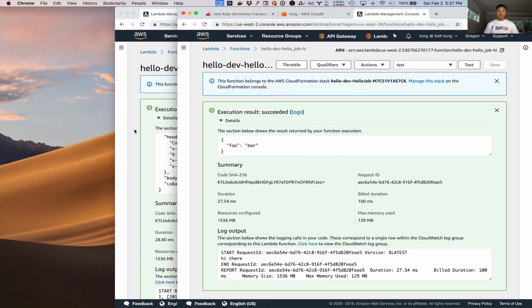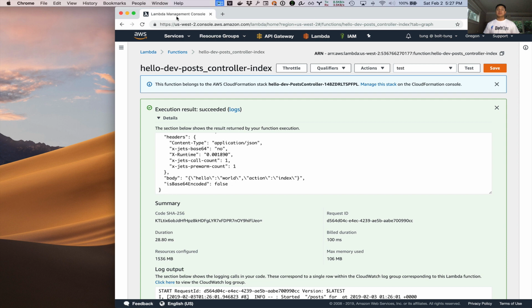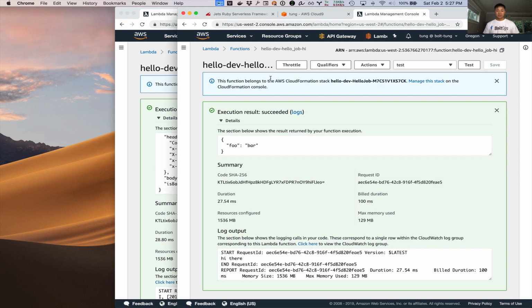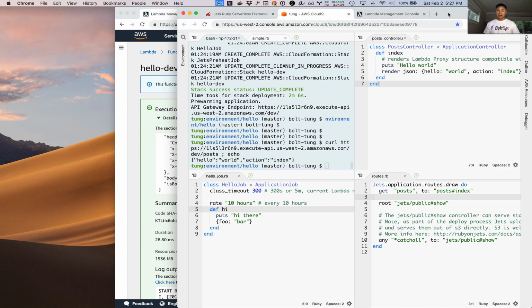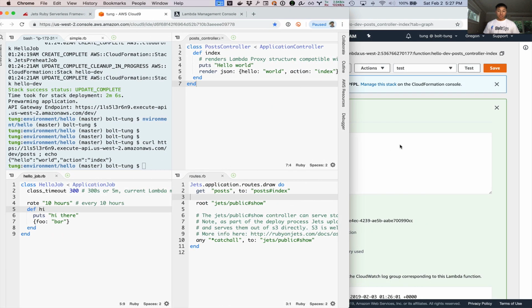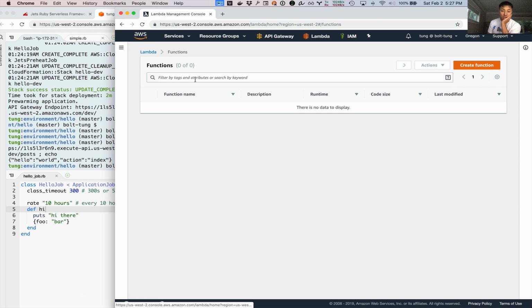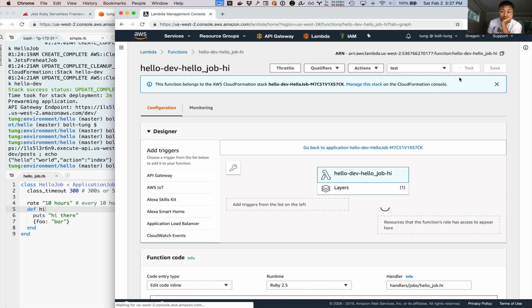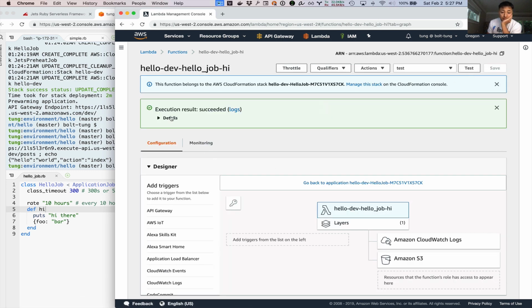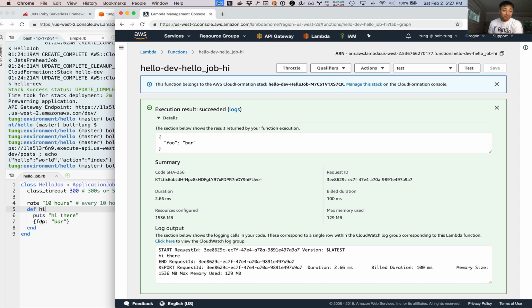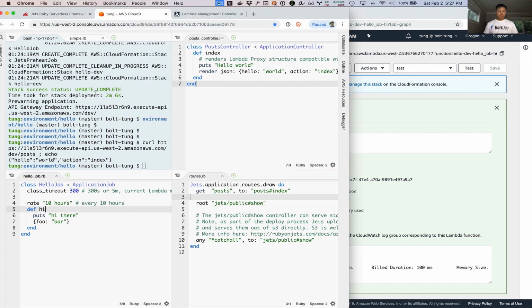Let's put it side by side. Oh, I guess I had it there. Oh yeah, that's right, because I moved the windows. Okay, so let me do this. Go to Cloud9 here. Okay, and here's the job, and this is side by side. Let's go back to jobs and hit test one more time. Test one more time there, and you can see it's returning foo bar and it's putting high right there. So let's just quit the review.